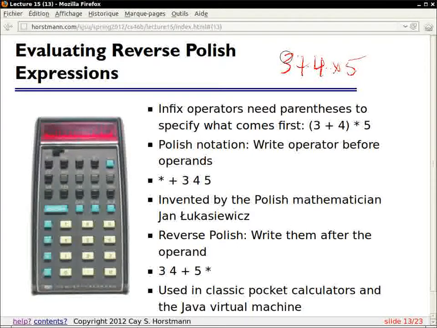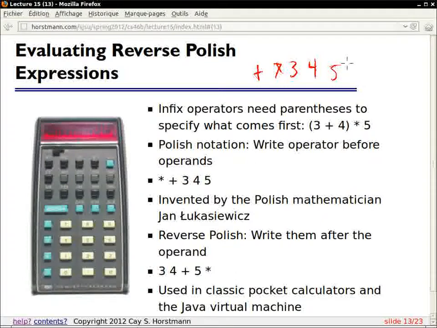Now, at one point, this Polish mathematician whose name I can't pronounce figured out that parentheses could be completely avoided if instead of writing the operator in between the things that it operates on, you write it before them. It looks a little funny because that's not what they taught you in middle school, but somewhere in an alternative universe, all kids in middle school learn not to write 3 times 4, but to write star 3, 4. And then if I want to write 3 times 4 and add 5, they would know to put the plus here and the 5 here.